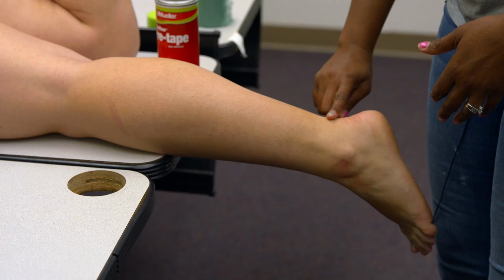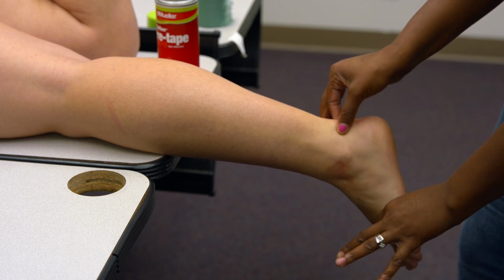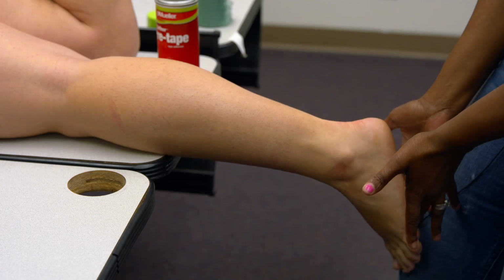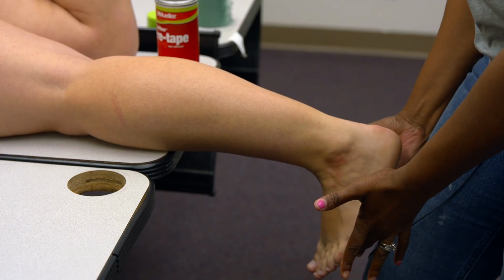And so some of those signs and symptoms might be pain on the actual Achilles tendon itself. You might actually feel some type of crepitus or creaking across the tendon as you dorsiflex and plantar flex the foot. But the most important sign and symptom is they really complain of a lot of pain with dorsiflexion range of motion. So the goal of the Achilles tendon tape job is twofold. Number one, to reduce pain, but number two, to reduce the patient's ability to move into dorsiflexion range of motion.